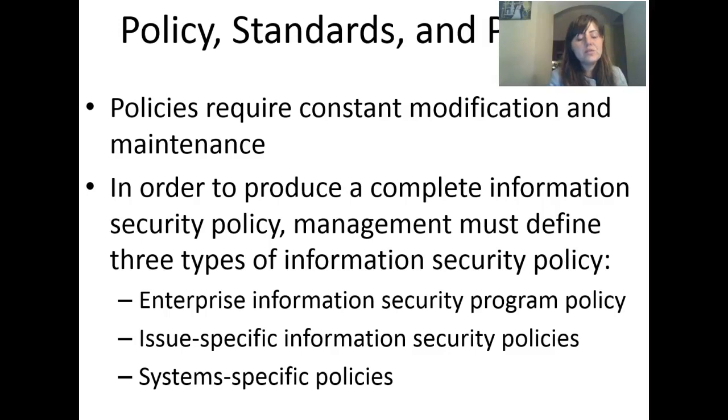Each of these 3 policies is found in most organizations, and they usually create the enterprise information security program policy first, and then they create the general security policy needs in terms of issue-specific information security policy and system-specific policy. So they start with the higher level, which is the enterprise information security program policy, and underneath it they include those other 2.